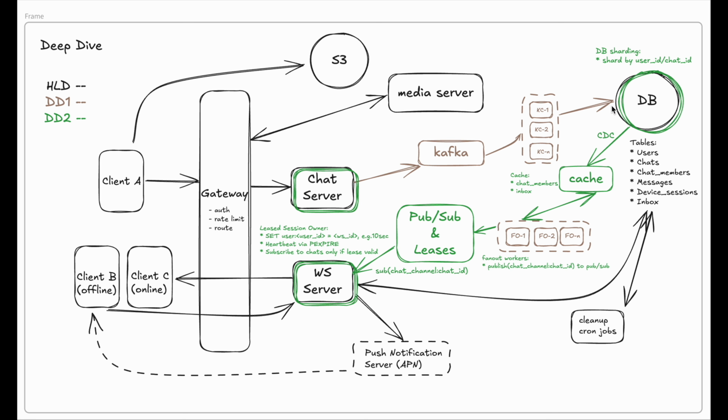In this chart, we can see that all the servers are horizontally scaled, because those are stateless, and we can partition by consistent hashing for the chat server and WebSocket server. On the database side, as we mentioned, it can be DB sharding by user ID or chat ID for those tables. And there should also be a cache, like Redis-based with TTL and an eviction policy, for the heavy-read metadata, for example the chat members, the inbox, and also the device session tables. So we can set up the eviction strategy and make the heavy-read records stored in the Redis cache.